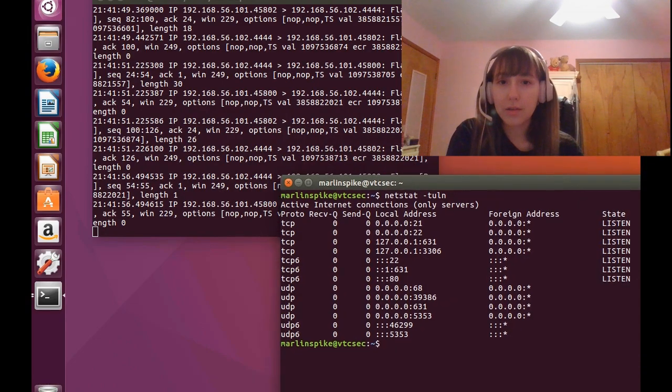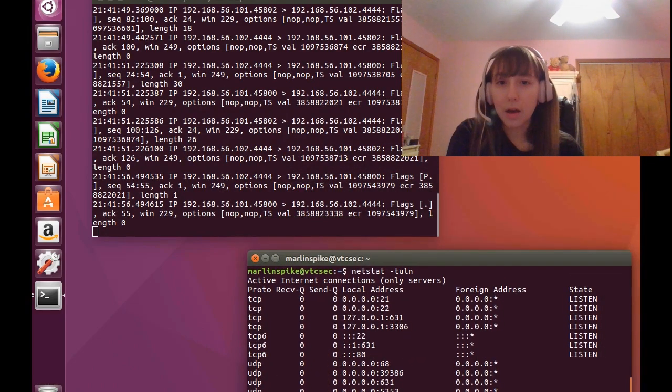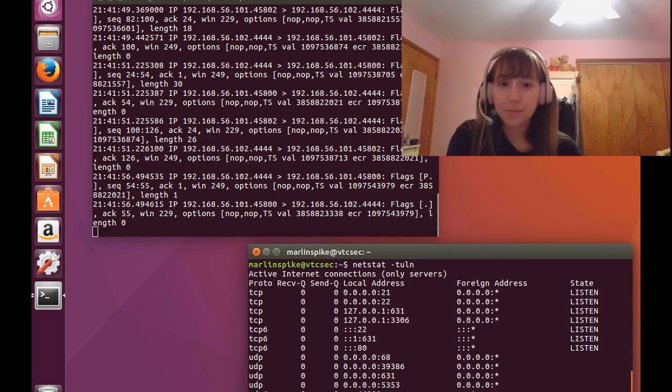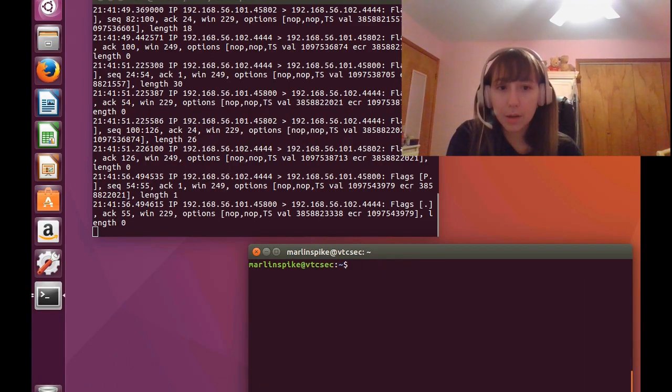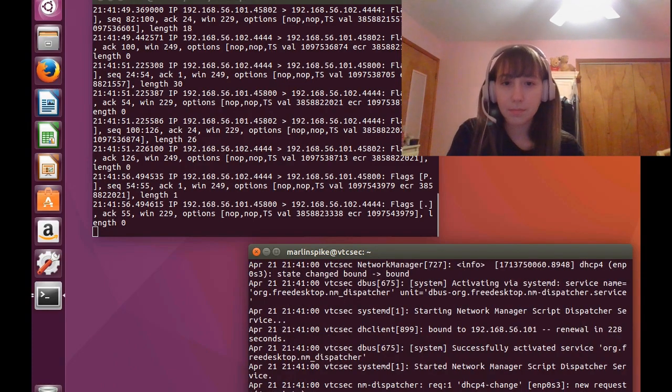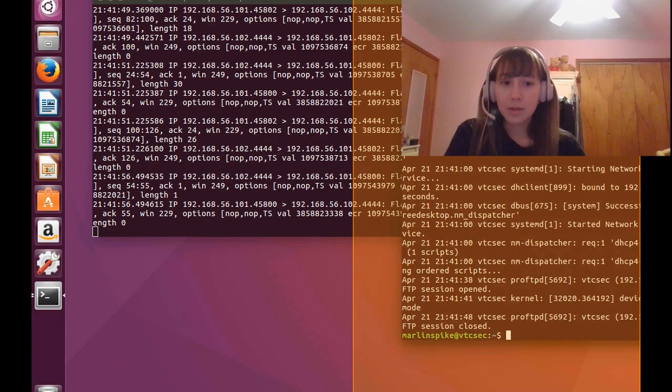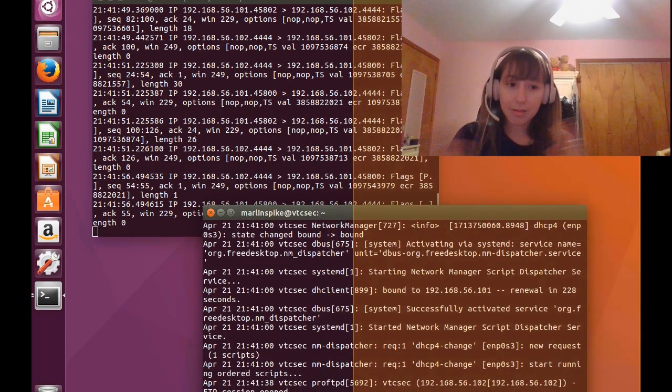As you can see, the top terminal is the TCP dump. On the bottom, we're going to run the cat syslog, which shows us a little more detail about the attack. And with that being said, that's pretty much it.